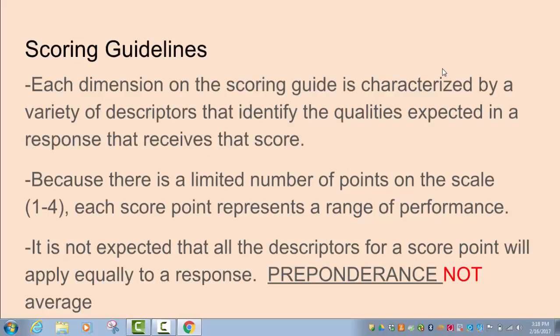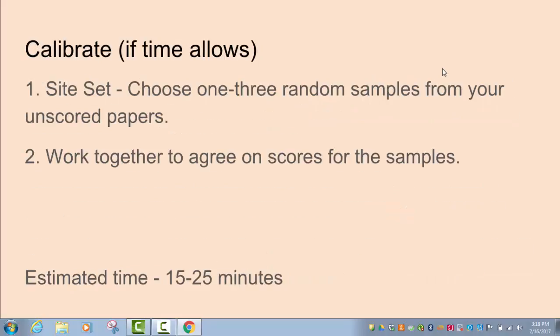And a couple of reminders about scoring. The dimension has a lot of descriptors, so you're taking a lot of things into consideration for just one particular scoring dimension. And because there's not a range of 0 to 999, there's going to be some high ones and low ones, high 4s and low 4s. And that's okay, although I know it feels uncomfortable. And remember, this isn't about circling bullets on rubrics. It's really looking for a preponderance of evidence. Where does the preponderance of evidence for the sample lie? Is it a 1, 2, 3, or 4? Not the average of a number of bullets.